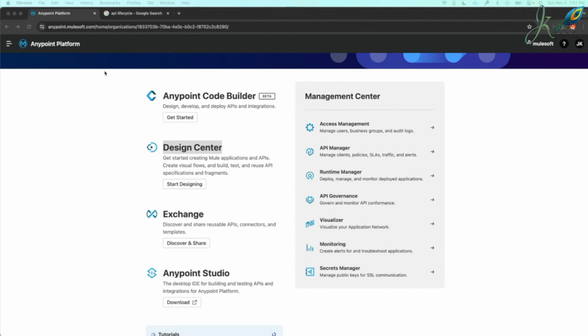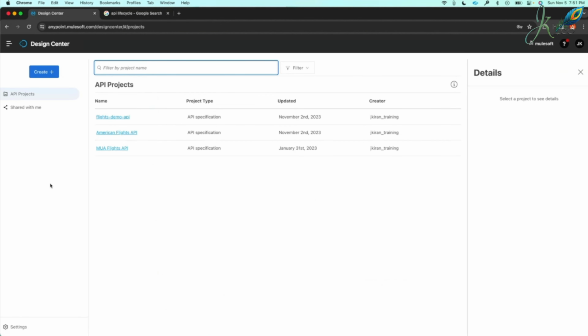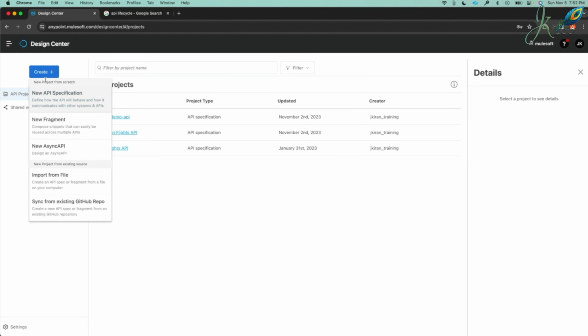Just like you do in Swagger, here also let's go into Design Center and start designing. Once you click Design Center, this is the landing page. Here you see three applications because I have already designed something. Else it would be empty. To design this, instead of Swagger we have a language called RAML. It goes well with MuleSoft, and it's mostly a MuleSoft-developed language. If you click this Create button, there are a few options, right? The first one you see is new API specification. That means you would like to write an API, to design the skeleton of an API.